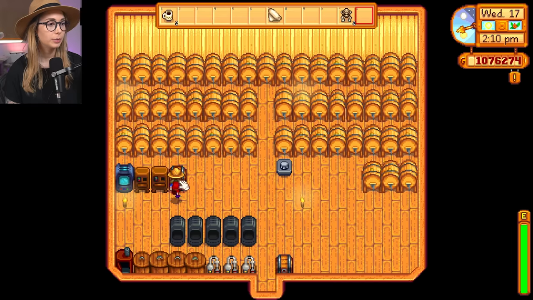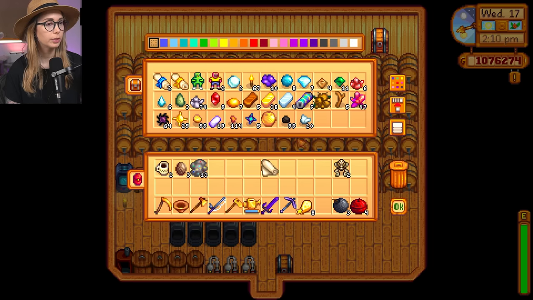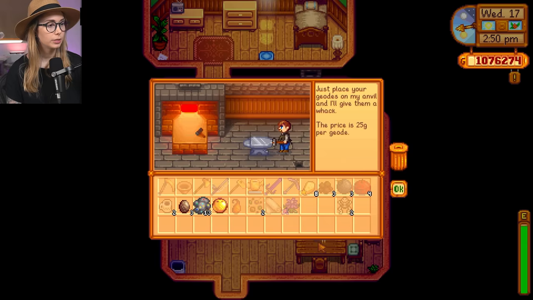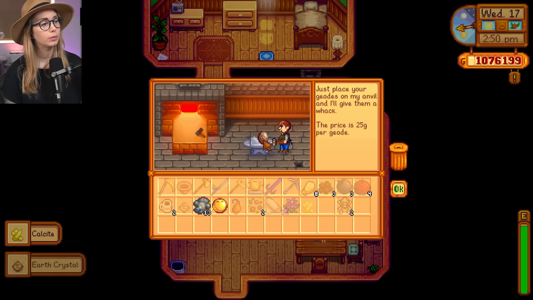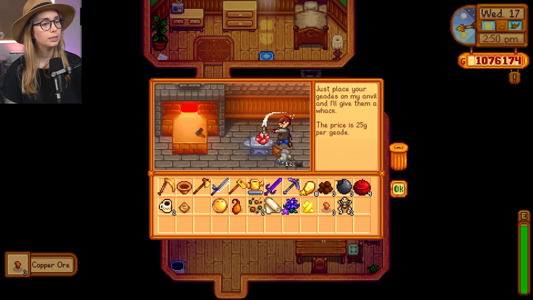Okay. How many geodes do I have? 13. Maybe we should go to Clint. Hello. Process geodes, please. We'll start with the basic ones. I think we have those already. I wish it would instantly say which ones you have donated and which ones you haven't.